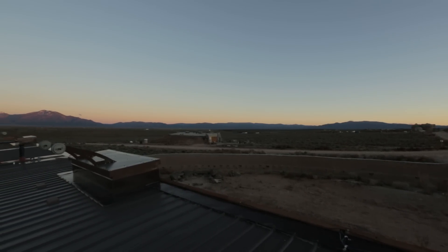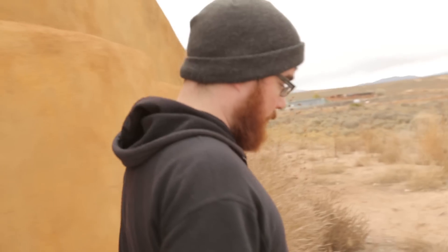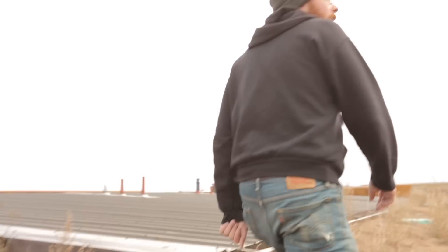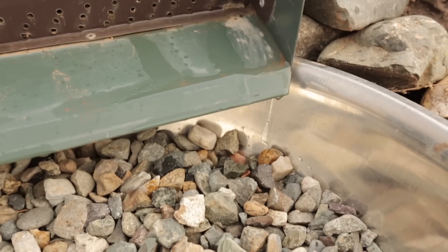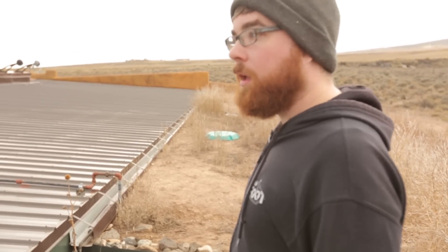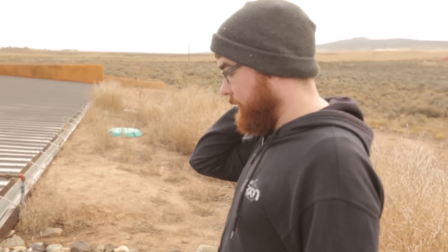We spent the night in the Earthship — the Good Stuff crew and I — and it was great. I really want to live in one of these. It was actually really warm in there. I think it got down into the 30s last night, but it was really warm in the Earthship. David had to open the vents at one point — it was actually almost hot in there. This morning when I woke up, it just felt like a comfortable temperature. You can see water in the gutter here and there's water coming down into the salad bowls. It didn't rain last night — this is the desert. But it's amazing how much water you can get if you're just there to capture it.